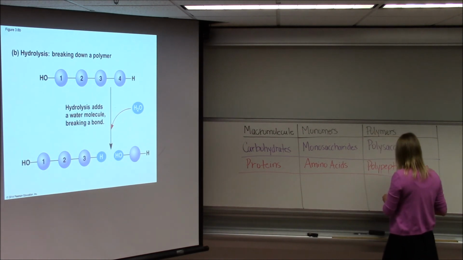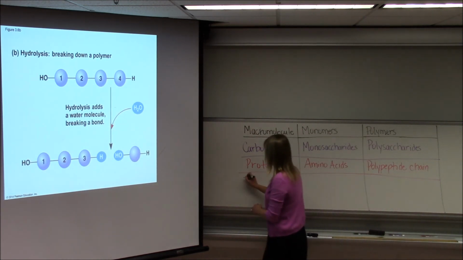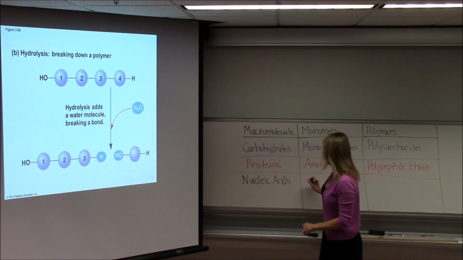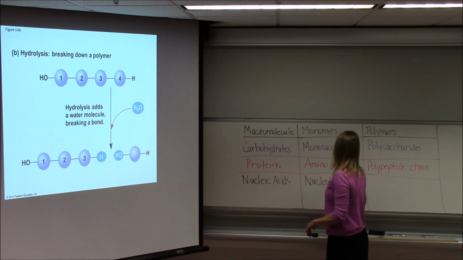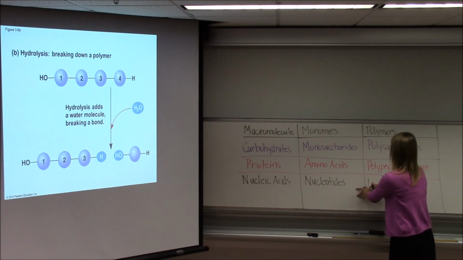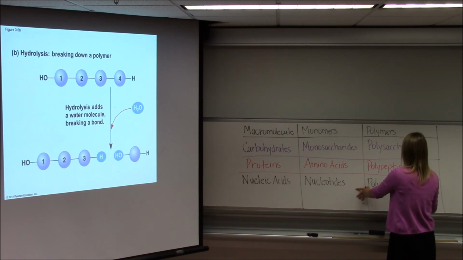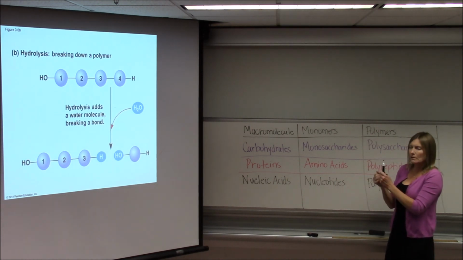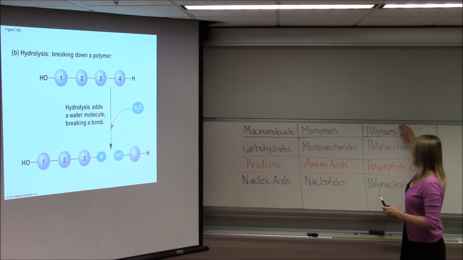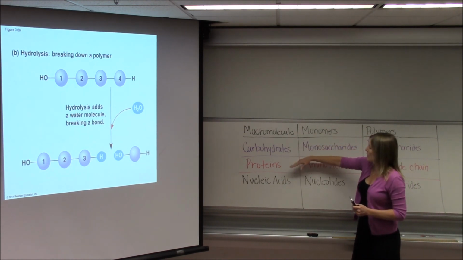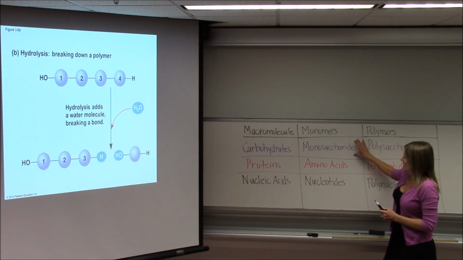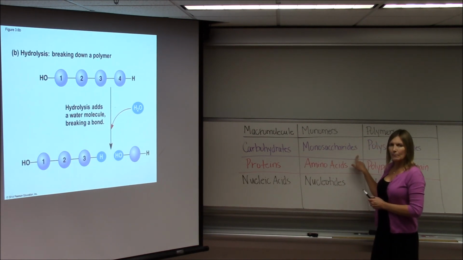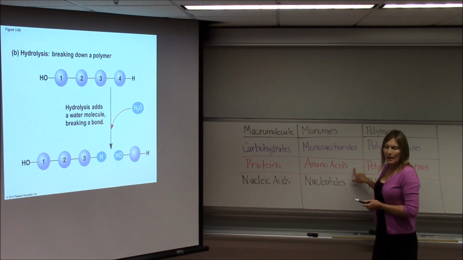Okay, nucleic acids do follow this model. The monomers are called nucleotides. And then the polymers are called polynucleotides. Okay, so again, monomer is a very general term, meaning just the base units. Polymer then is going to be a chain of those monomers, also a very general term. Then within each category macromolecule, we have some more general terms. So this is specifically describing monomers of carbohydrates. Monosaccharide is a monomer of carbohydrates. We're going to see specific examples of monosaccharides. Same for amino acids. We're going to see 20 different amino acids.